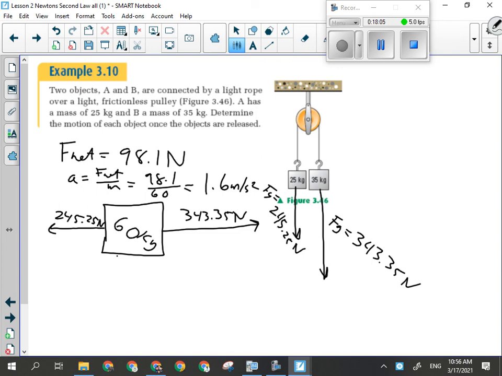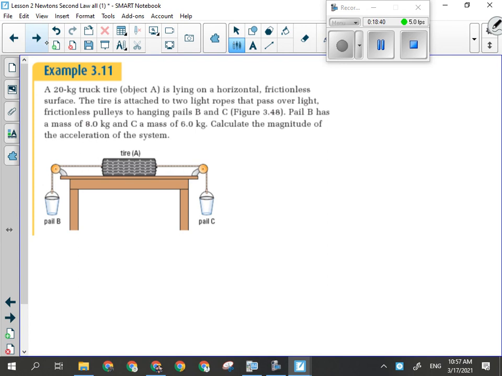All right. So this works the same regardless of how the pulley is set up. We're going to be doing a lab where we're going to have one of those carts we have on the track with a pulley on the end of the track. And we're going to hang masses over the pulley, and we're going to allow the masses to pull the cart. Okay? Gravity is going to act as our applied force. Okay? Gravity is just going to pull the hanging masses over the pulley down to the floor, which will indirectly pull on the cart, okay? Causing it to accelerate. You all right with that idea?